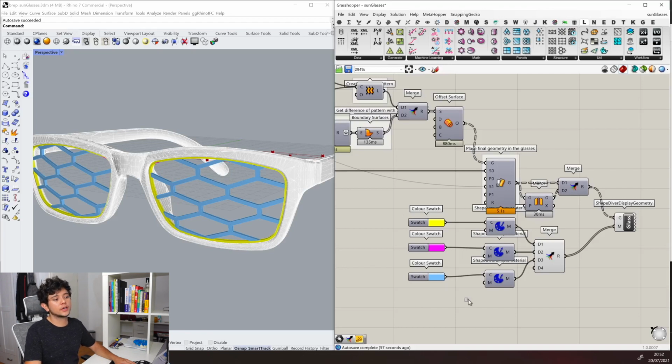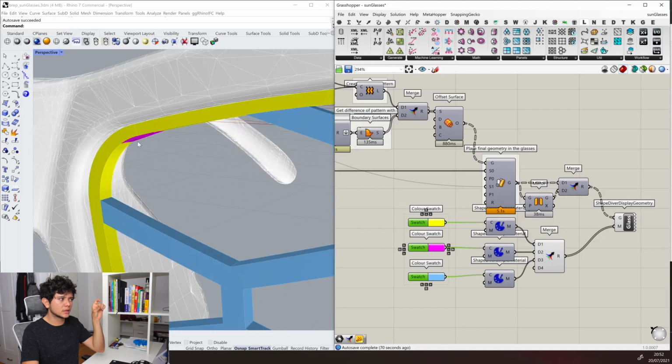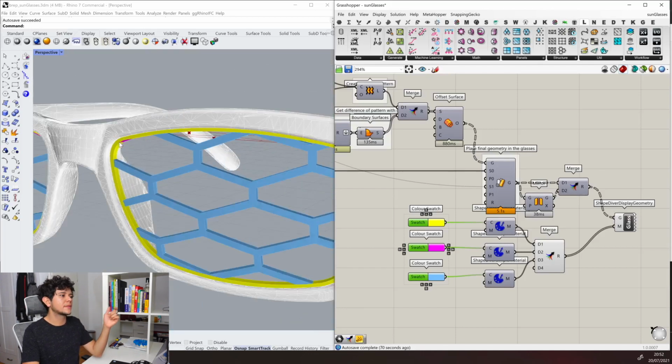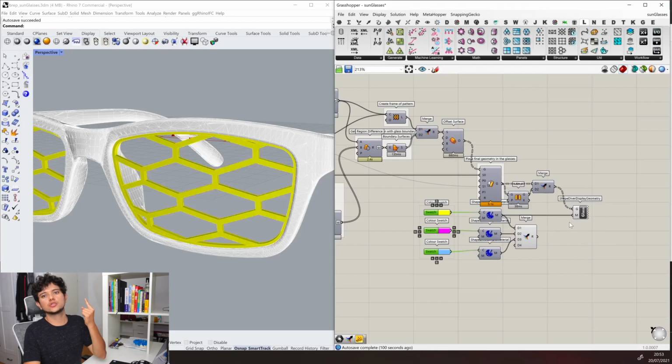Here, as you can see, I gave a different color to each of our branches. We have yellow for the frame, blue for the pattern, and then a little part here, which actually doesn't make sense. That's because it comes from our boundary surface, which created two surfaces in this area. The reason it doesn't make sense is that in this example we don't really need a material per branch. We just need a single material. So I can just use one of these materials, and then I don't need a tree. I can flatten this, and in this way, instead of sending three files, I'm sending a single file to ShapeDiver.